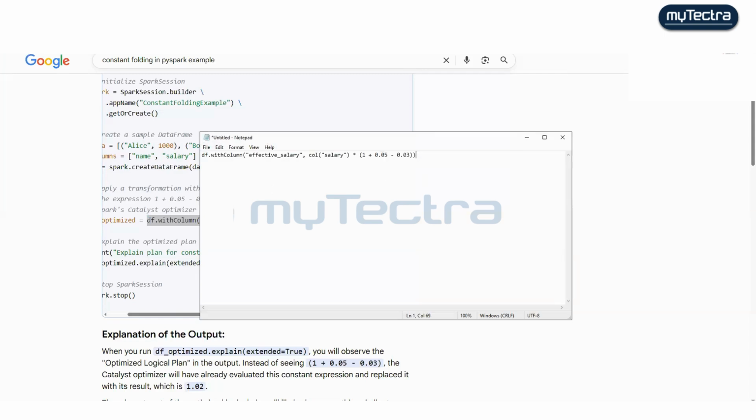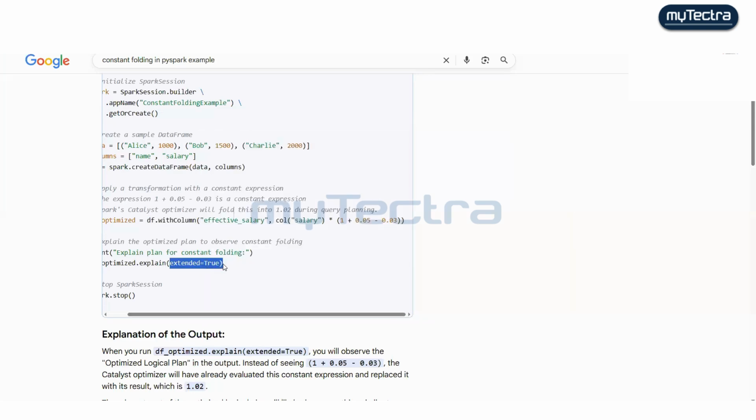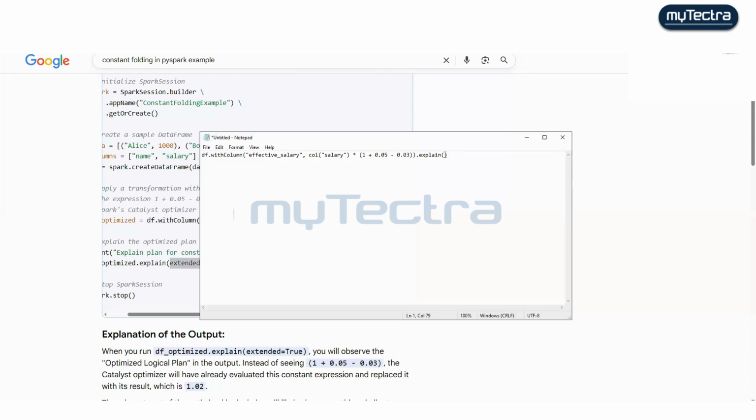this one dot explain, extended equal to true. Same thing in Scala also. So this is not constant folding. Constant folding means at compile time you do the calculation, but here you are doing the calculation at runtime and the explaining at runtime.